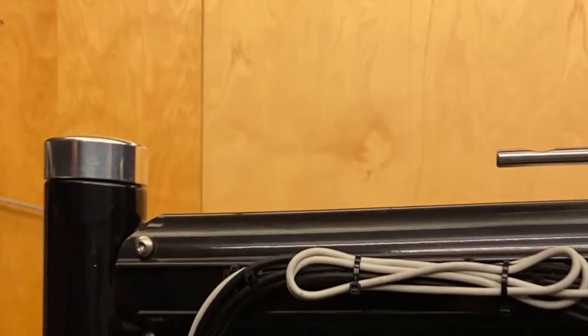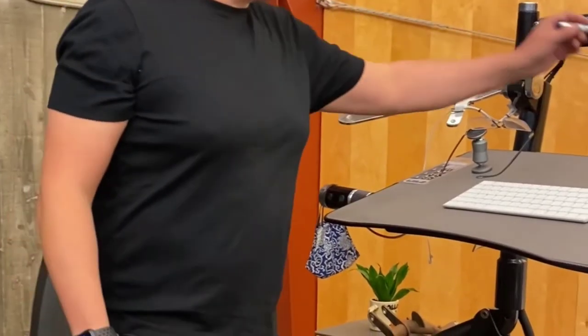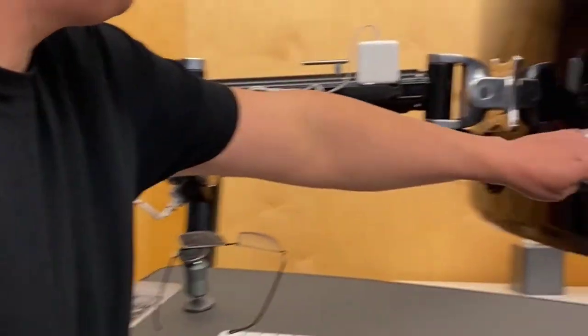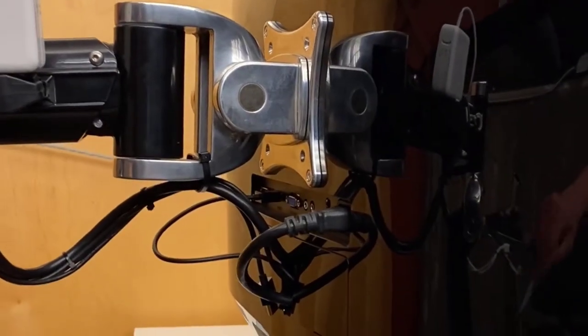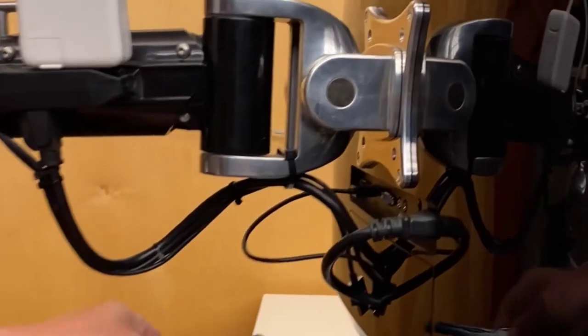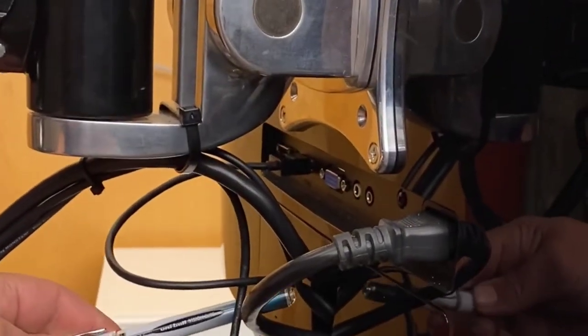Coming into the back of this screen, we have power here because this screen has an internal transformer, and then we have signal wires. We have additional signal wires in this case.